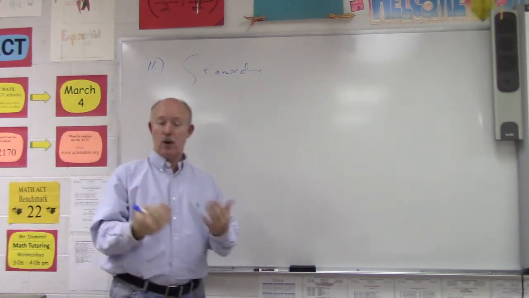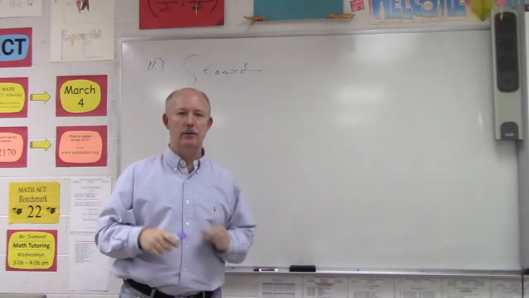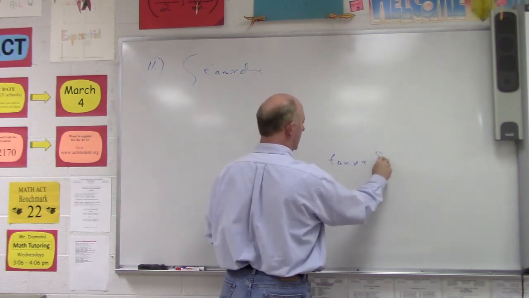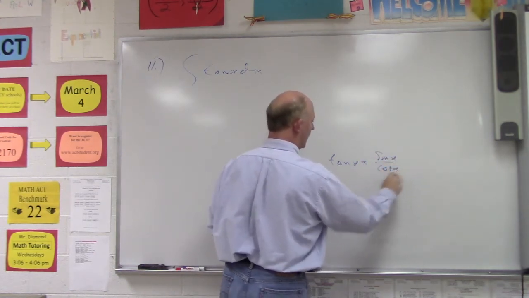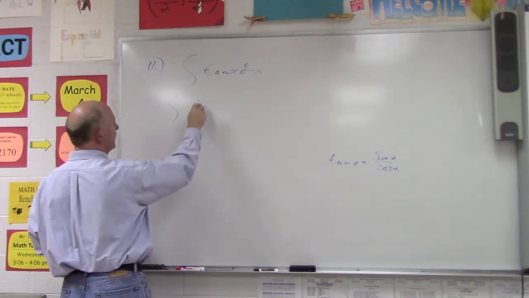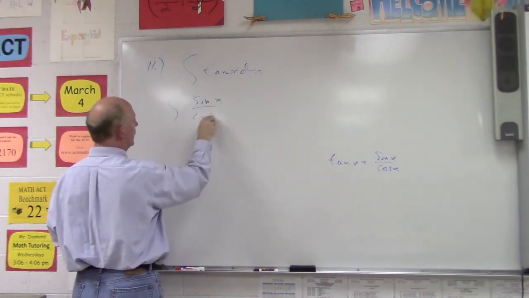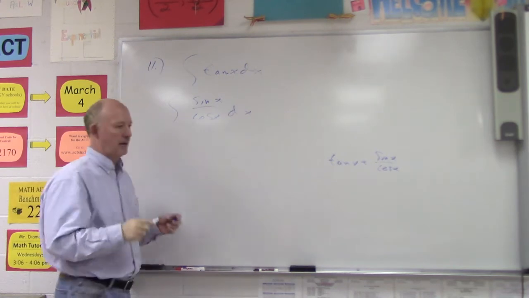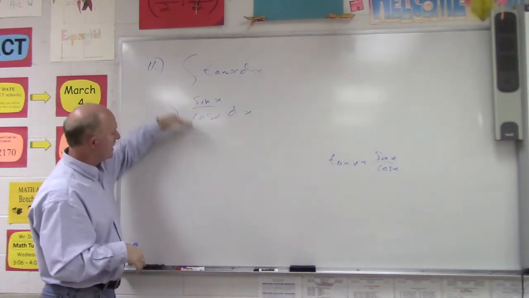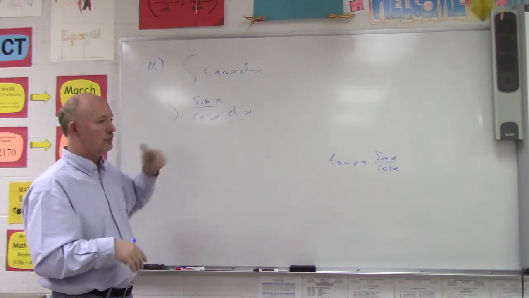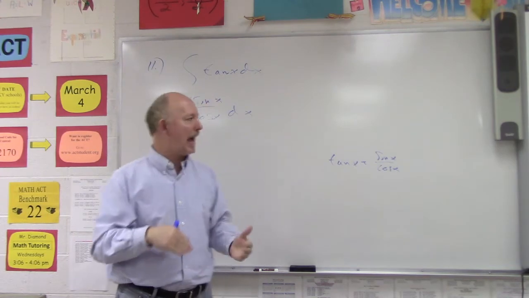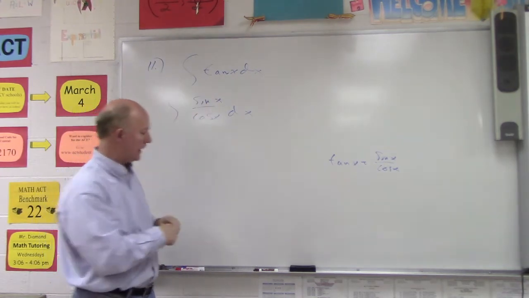Well, first of all, there's no fraction, or is there? Remember that tangent x is equal to sine x over cosine x, right? So we're going to rewrite that. There's my fraction. So we're going to rewrite this as the integral of sine x over cosine x dx. Now, as soon as I do that, I recognize immediately that within the fraction, I know the derivative of sine is cosine, the derivative of cosine is negative sine, so I can see within that fraction the derivative of another part of the integral.